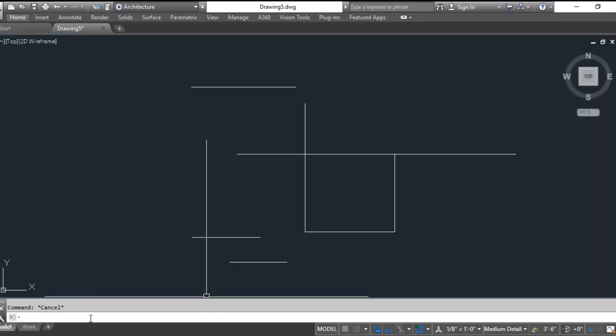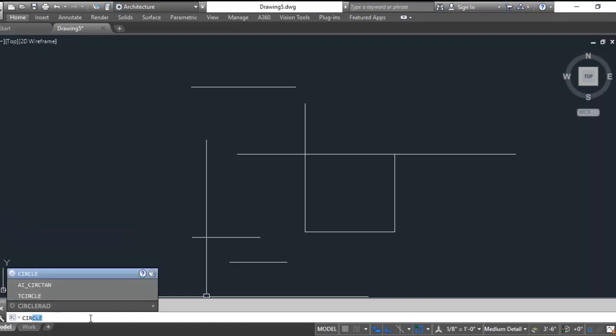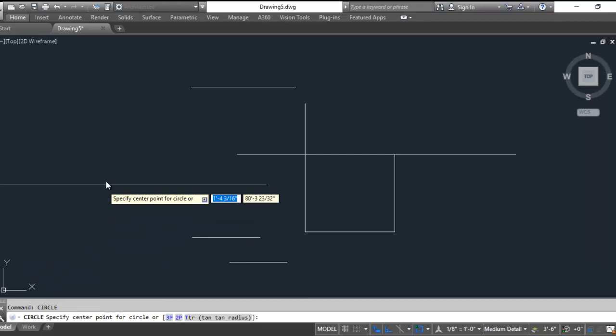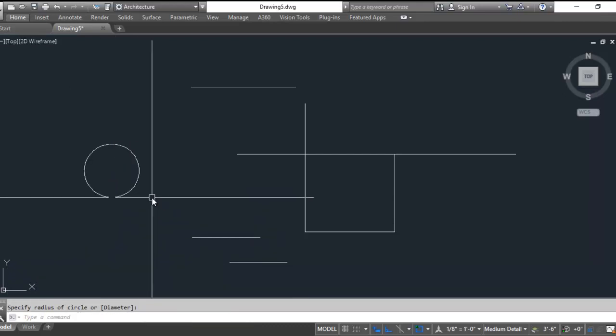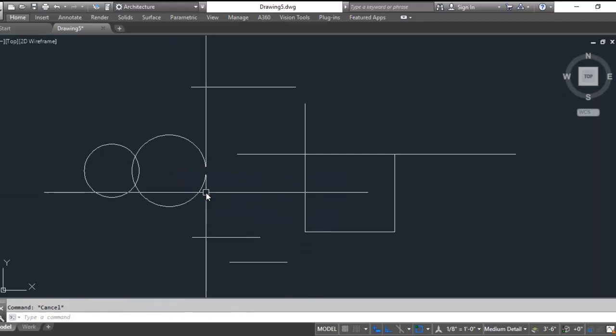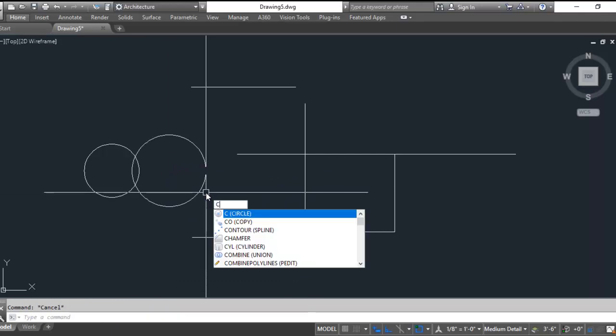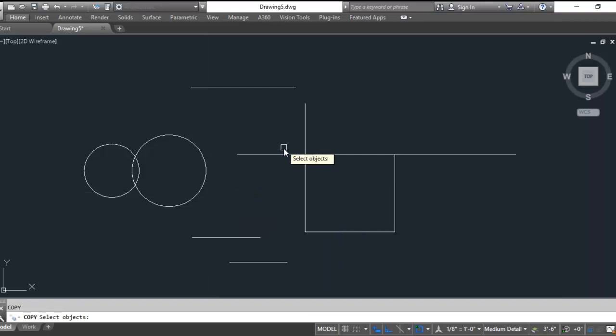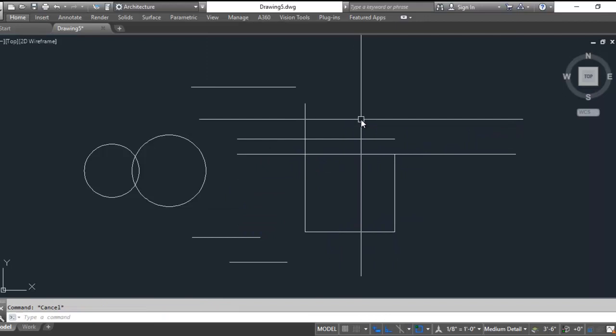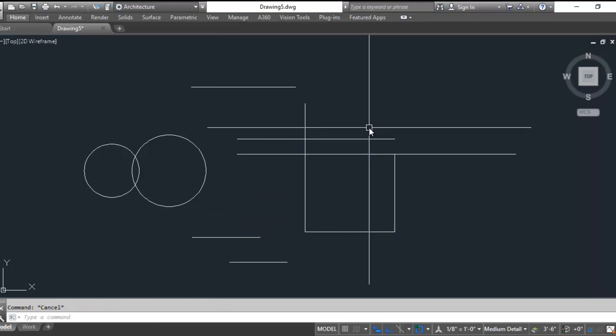And if you don't know a command, just start typing. If I want to draw a circle, just start typing circle, and then you'll get this pop-up that has different options for circle. So you can click and draw it, and then you'll learn that, well, hey, just C was circle, so you can get fast. But if you want to copy, it's actually CO, you can see on my list, so I can either click on it or I can just hit CO, enter, and now I can copy. So we'll get familiar with these keyboard shortcuts as the semester progresses.